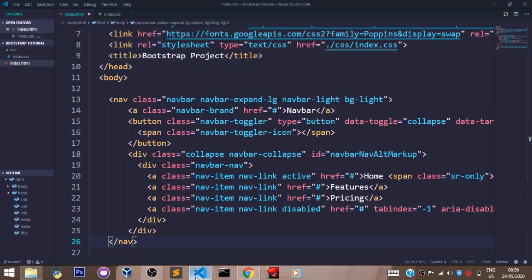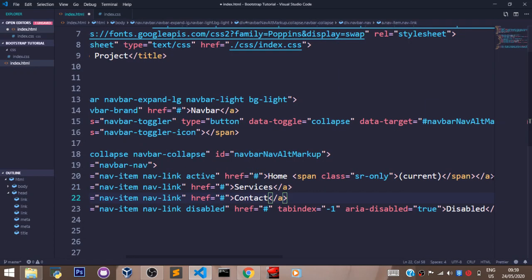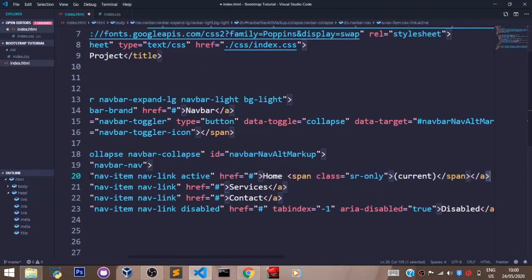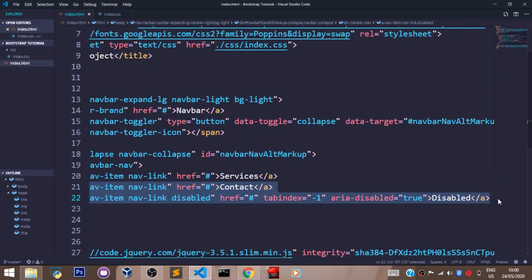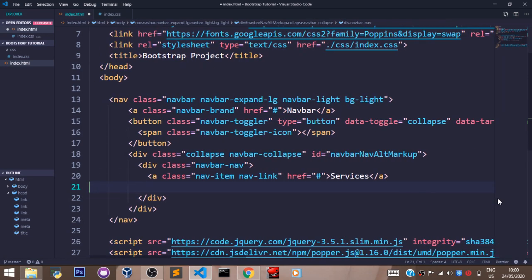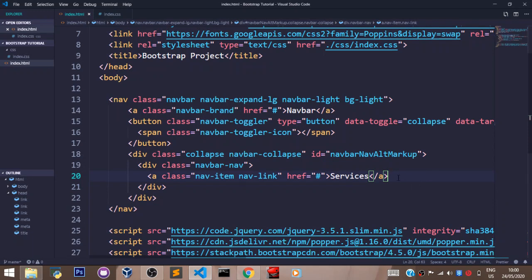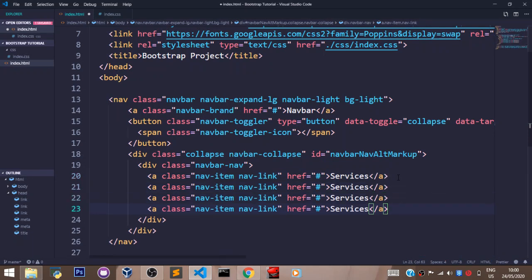With these, I can come here and I can change this from home to about. I can change this here from features to services, and I can change pricing here to contact, or I can even get rid of this anchor tag here that has the home item and just stick with the rest, or get rid of these two beneath also, and I'll duplicate services and I'll change this to about us, change this to product, change this to contact us.